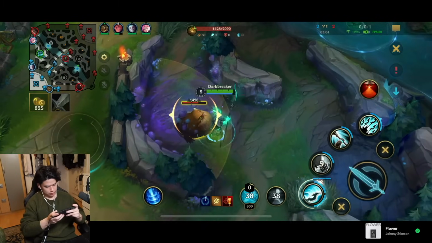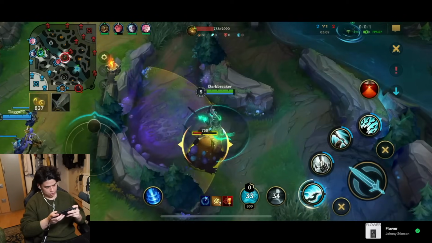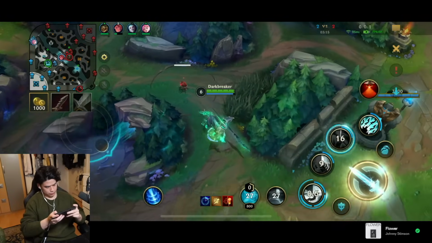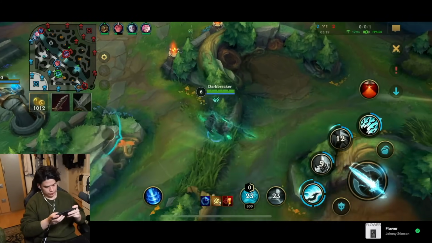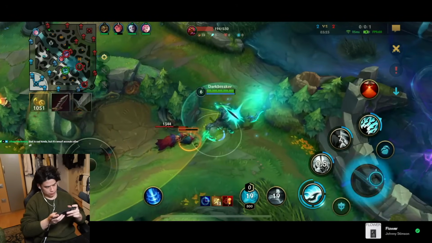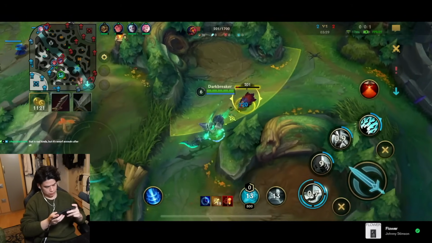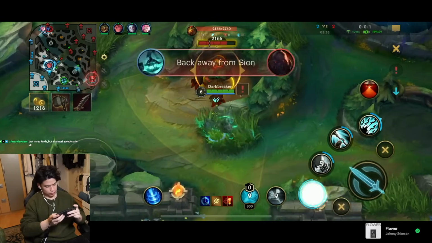Oh, he's using ultimate on him. I think he's fine. Okay, he's going to his blue buff. Can he just go back and not fight?